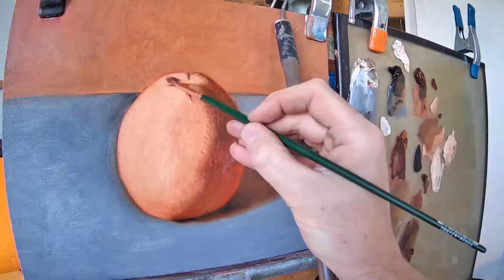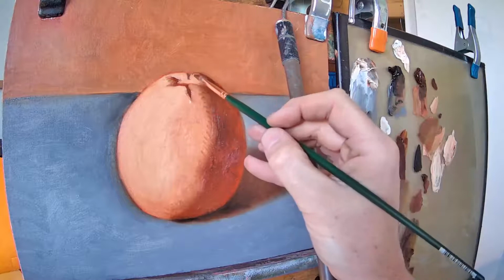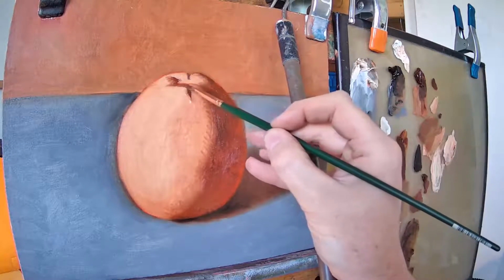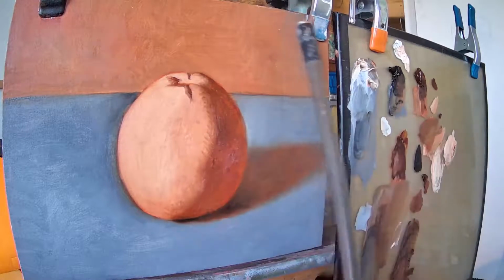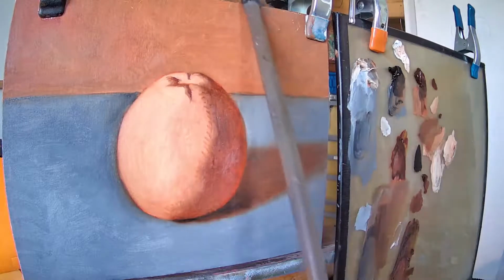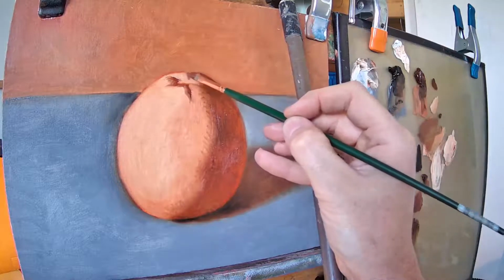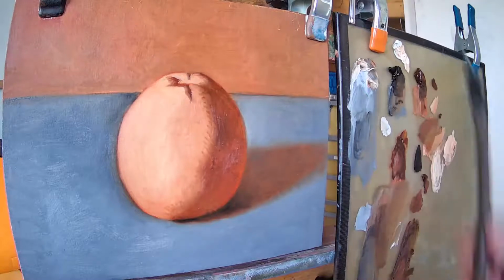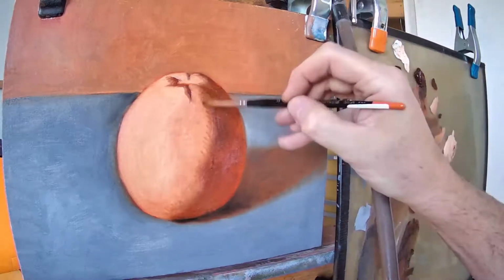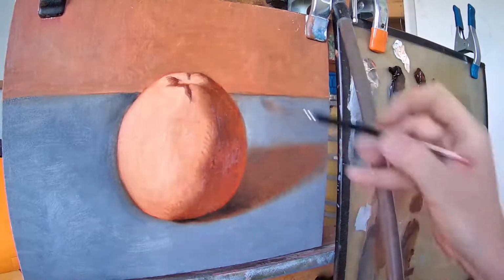So I mentioned that these details are as much planes of light and shadow as anything else. And because that's true, these also have halftones, as those turn from their light sides into their dark sides. Those probably need to be a little bit lighter in value. Let me go with my dry brush and start to merge some of those tones.